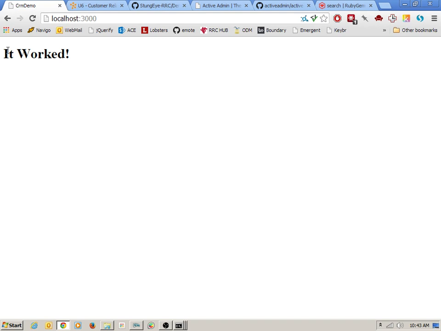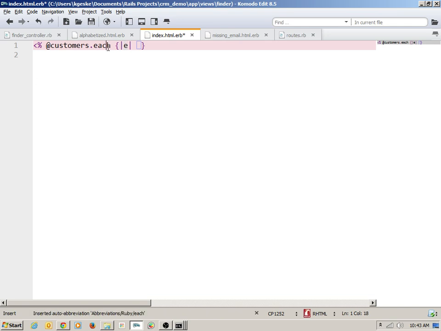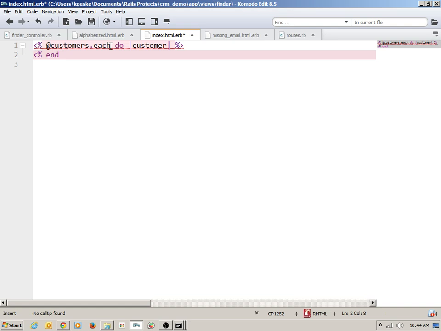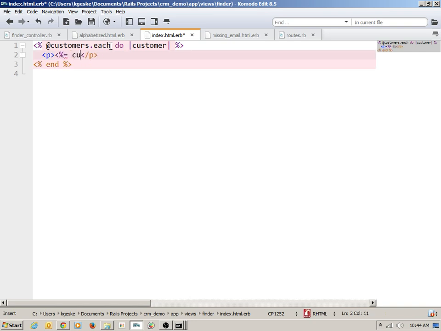Okay, so it worked, but it's still not actually displaying the customers that I want it to display. To do so, I could do a few things. I could loop over the customers, and while looping over them, call each one customer, and then inside of a paragraph tag, put their full name.